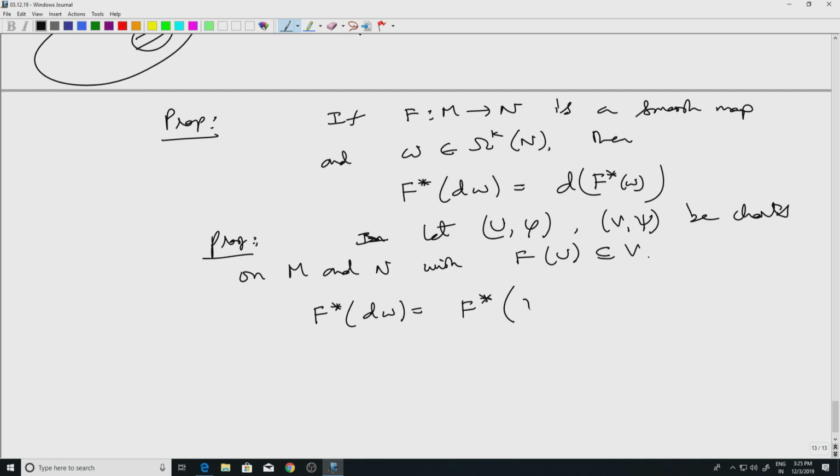So this will be C star d C inverse star omega, and what I can do is write this as phi star composed with C composed with F composed with phi inverse star acting on d of C inverse star omega.